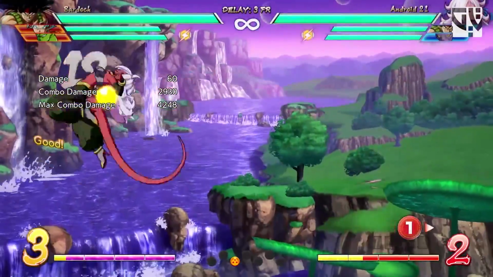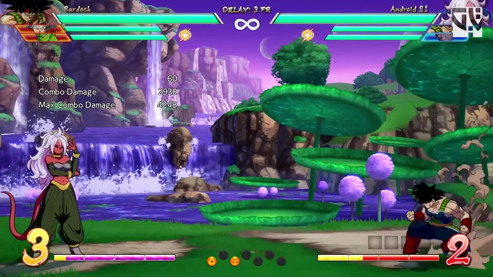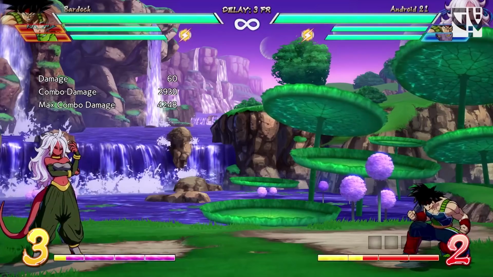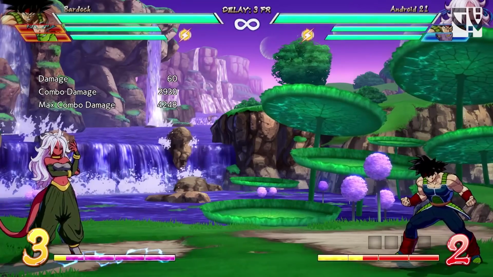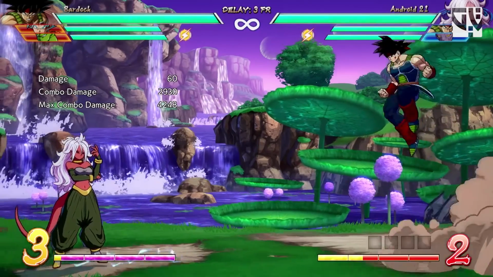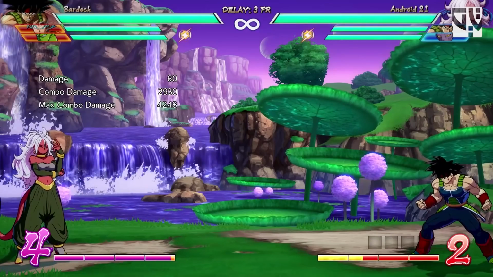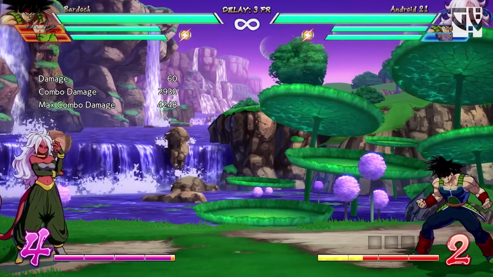So it's really hard to get out of Bardock's pressure. So it's still good in my opinion, even though you don't get the air dash into the overhead. It's still good. I feel like he has not gone down in ranks, but he's really good. That's my opinion. Alright, so moving on to the next one.